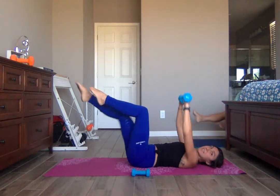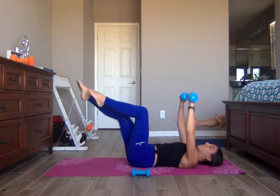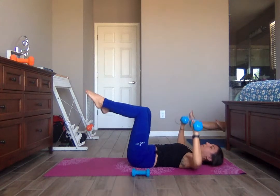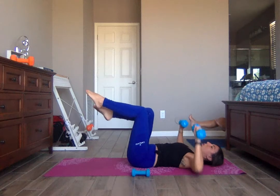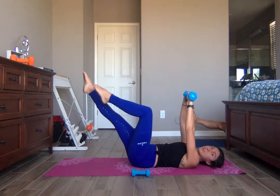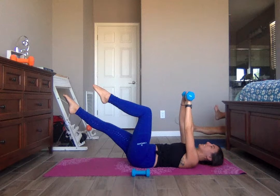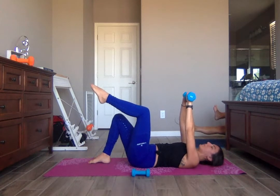The challenge is to keep your left knee steady and drive energy through your right toes. Four more. Four. Three. Two. Now hold your right leg long. Just hold. Find your corset so you can drop your right leg a little bit lower without changing your pelvis. Yes. Just hold. Five. Four. Three. Two. Right foot flat.